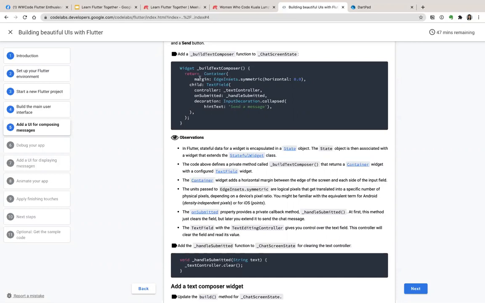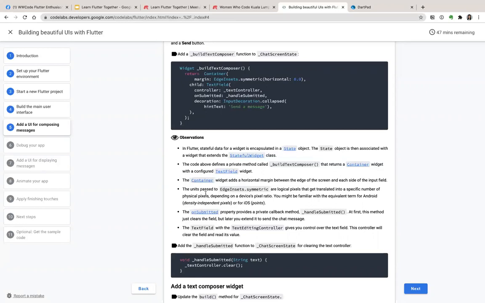So this is how you define a margin on the container. So it's a symmetric margin on both sides on the horizontal axis. I think we can see the effect later.